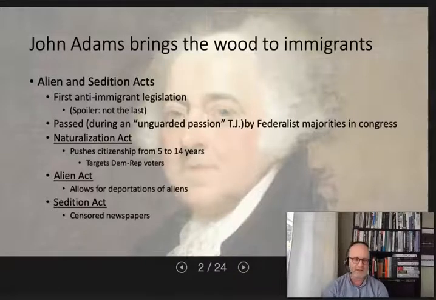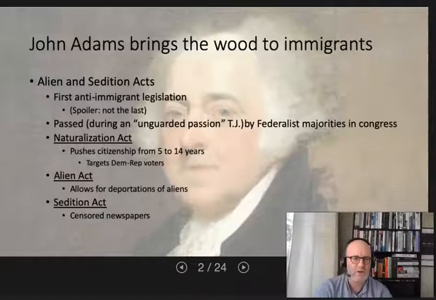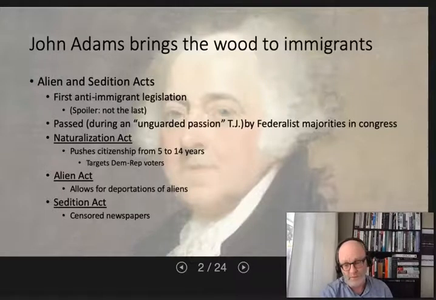This is the kind of strong executive power play that certainly Thomas Jefferson and the Democratic Republicans were wary of. Another reason why this is happening has to do with these. It's targeting actually a lot of the immigrants who are French, and obviously Jefferson being the francophone doesn't like that. Adams being the anglophone is more comfortable with it and also wants more English immigration. So they don't like it.